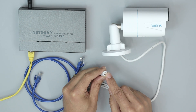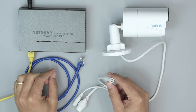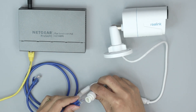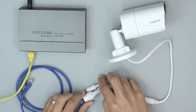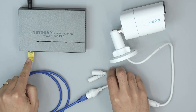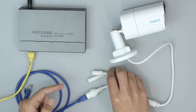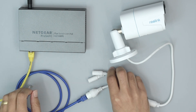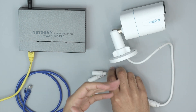You just press and hold it for 10 seconds after you connect the power. Right now I have here the cable. I connect it to the camera and I'm going to use my PoE switch, which is also connected to my router. So the camera can connect to the router and communicate with it — the router is going to give the camera an IP address via DHCP, because the camera needs an IP address after I reset it and start the configuration again.